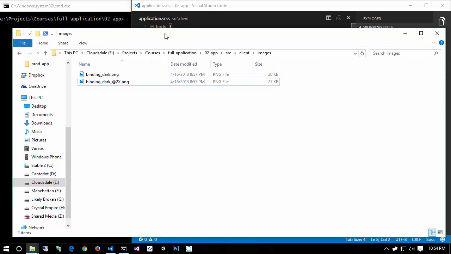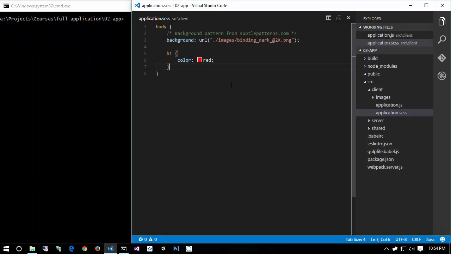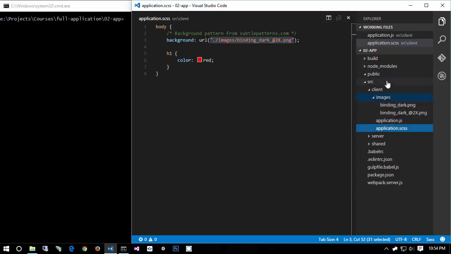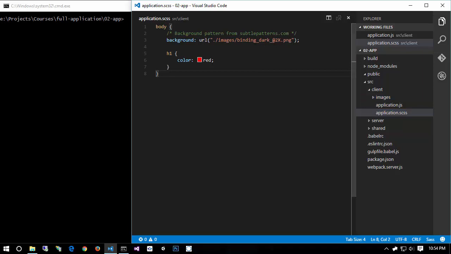Anyway, now that we have that, we can also test our file loader, and you guys will see an example of how Webpack will actually take this. Isn't that really cool? It'll actually take this image in our source folder, and it'll include it in the package, all automatically. It's magic. But anyway, let's go ahead and start our Webpack client config. Oh, before we do that, we should probably add repeat on this because it is a pattern.